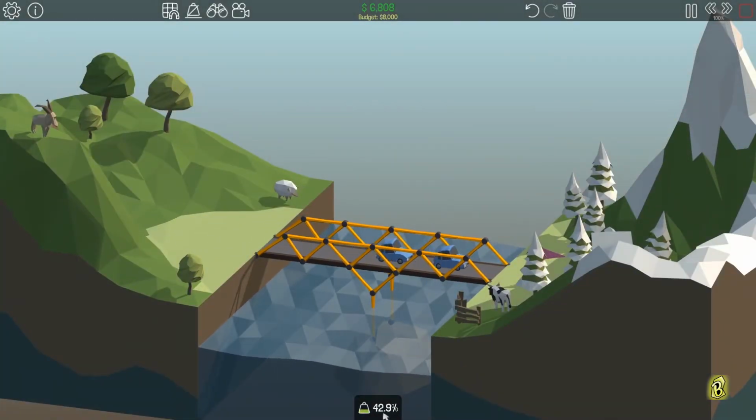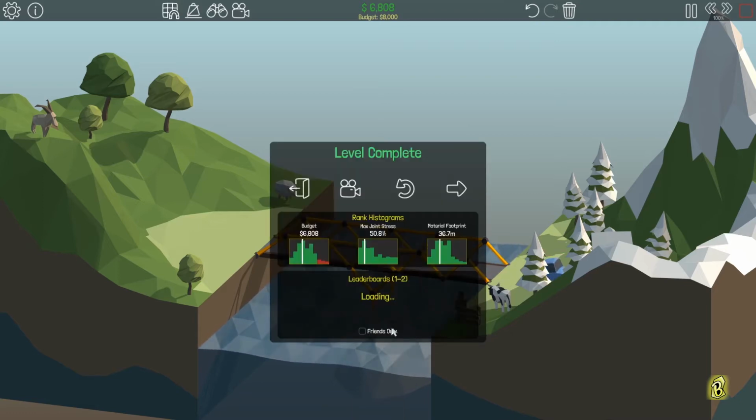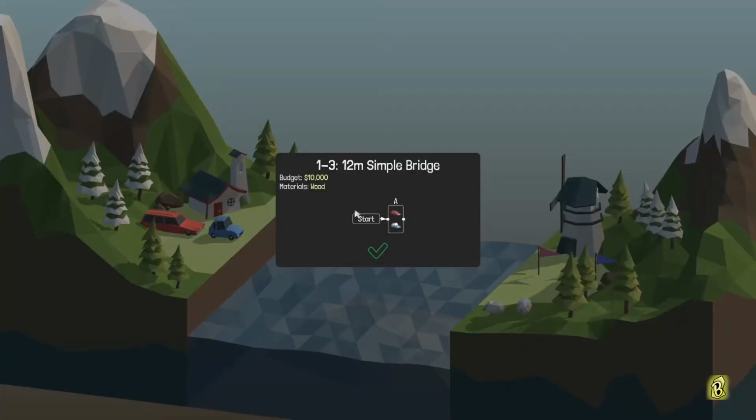Stress is also pretty decent. It's not above 50, so we are good. And again, friends only, so we are always first. This time we got 50% stress. That's fine. Let's go to the next level. Here is the next level. Our budget is 10,000 and the material is wood.